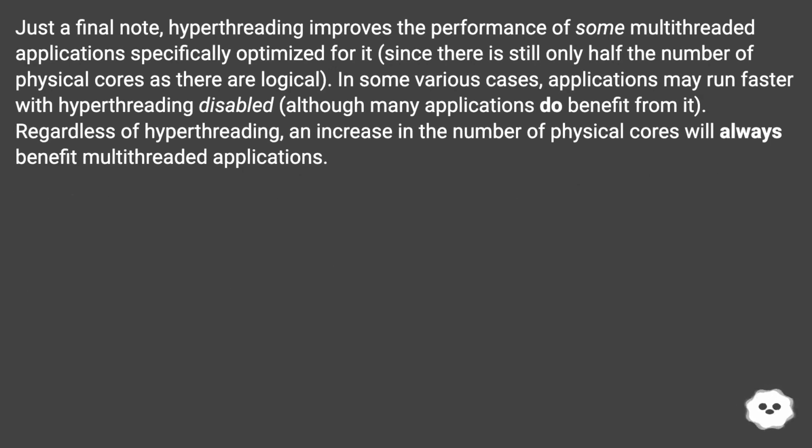Just a final note, hyperthreading improves the performance of some multi-threaded applications specifically optimized for it, since there is still only half the number of physical cores as there are logical. In various cases, applications may run faster with hyperthreading disabled, although many applications do benefit from it. Regardless of hyperthreading, an increase in the number of physical cores will always benefit multi-threaded applications.